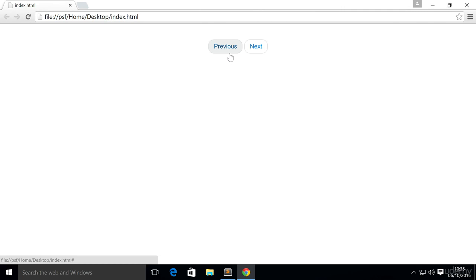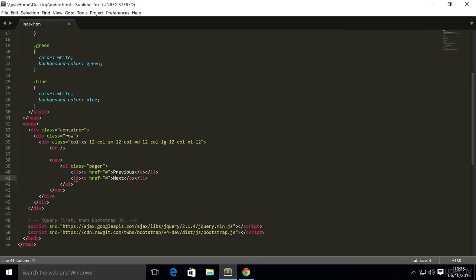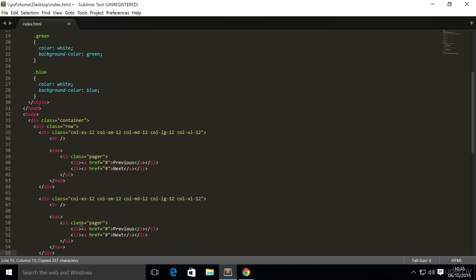You can also align these because at the moment they're just in the center, but you can make them float to the left, float to the right, and to do that it's really simple. You need to add a class to the list item. Actually, you know what, I'm gonna duplicate this so you can see the difference. That's the best way to learn.